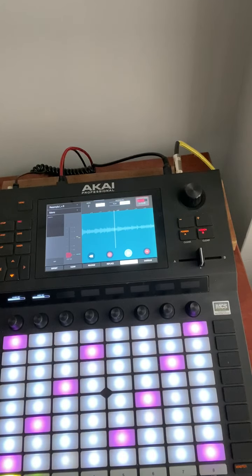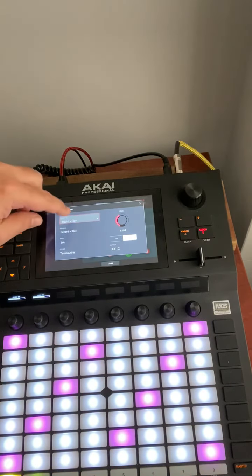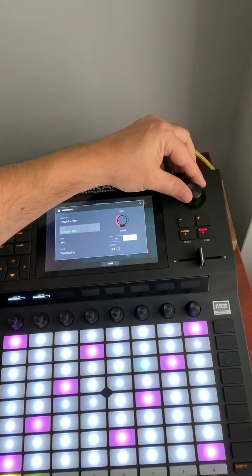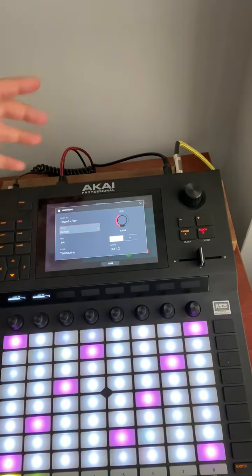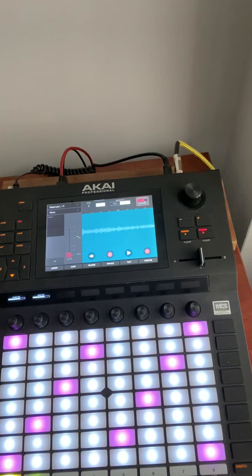But that's okay, I'm just demonstrating. Okay, let's turn off this metronome. Hit the shift and the metronome. And we'll just say I want it to play on record only, just for now. Okay. Again, it's synced. So there's my clip.